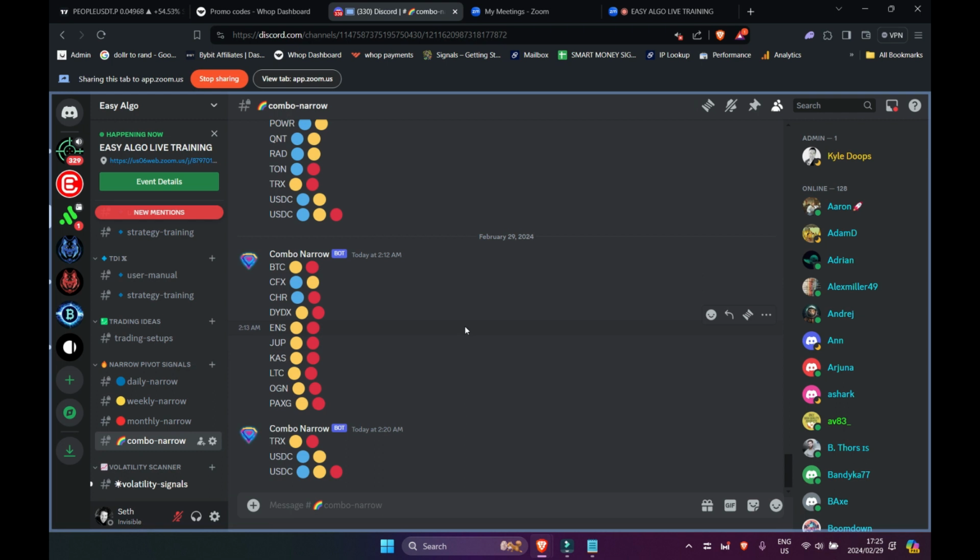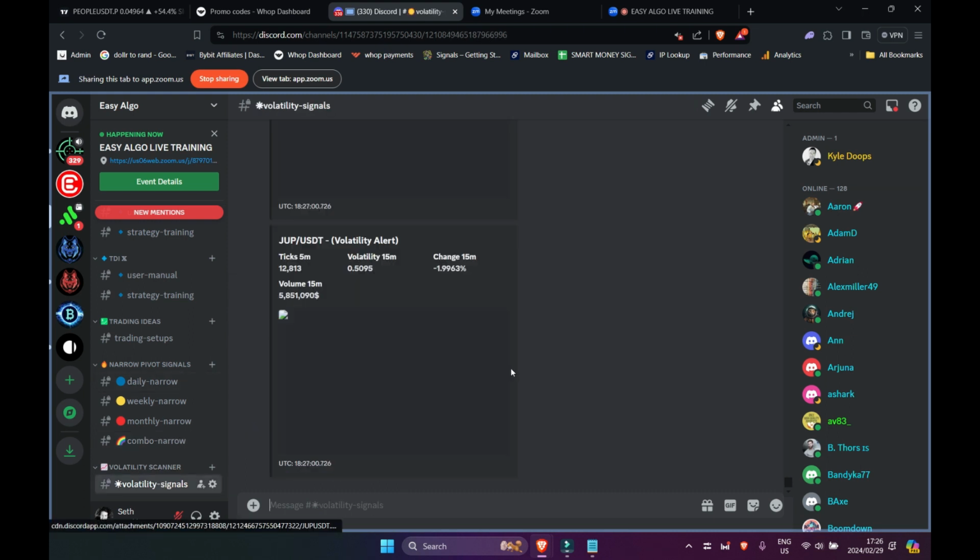We'll go through some examples of how we will take this information from here onto the chart and what to do with it, because a lot of people have been asking me about setups. Honestly, with this, it makes it very easy to create setups, pretty high win rate setups, with low drawdown, and even if it does have drawdown, the stop losses are very, very low. So I'll show you all of that in a moment. So we can go through here, check out the combos, and then over here I've got the volatility signals.